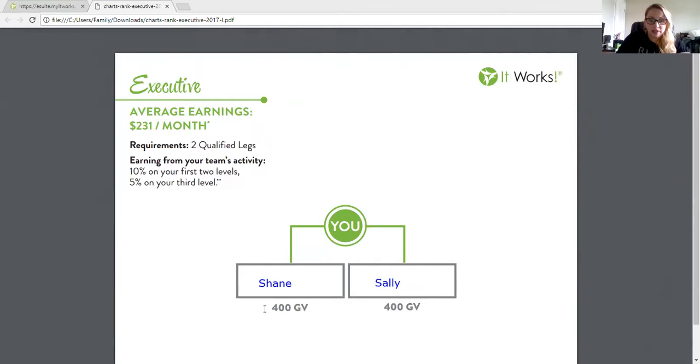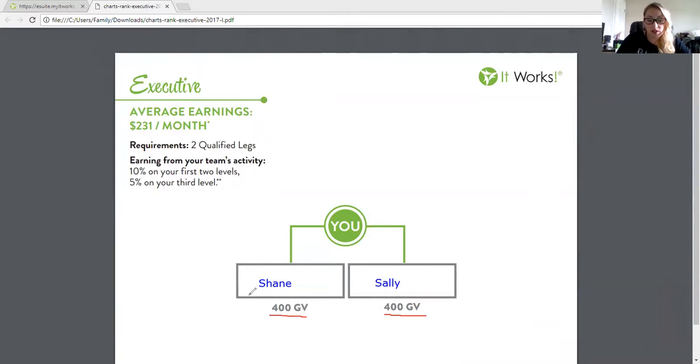So once you sign Shane and Sally, and they each get to 400 in group volume, see where this says 400 GV? You need both of those people to be at 400 in group volume, which is all their orders, their auto ship orders, and their customers' orders as well.